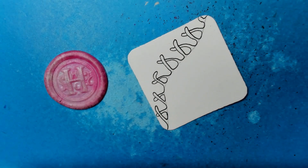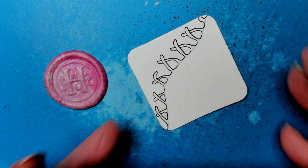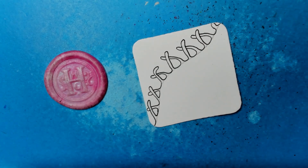And then, like, the tangle called, it has two names, Amaze or Stir It Up. I do have a video on it, and it was just so silly because I kept looking at it, and I'm like, this just does not compute. And it's like, it's not hard. It's just the way my brain goes, that I have to make something up on my own? No.